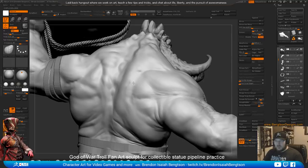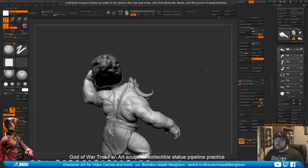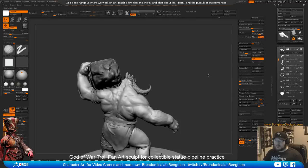Need a little bit of form definition through here. Maybe not so straight. I think what this needs to do is it needs to come here. I feel like that's a little much. Kind of liked it before all that.